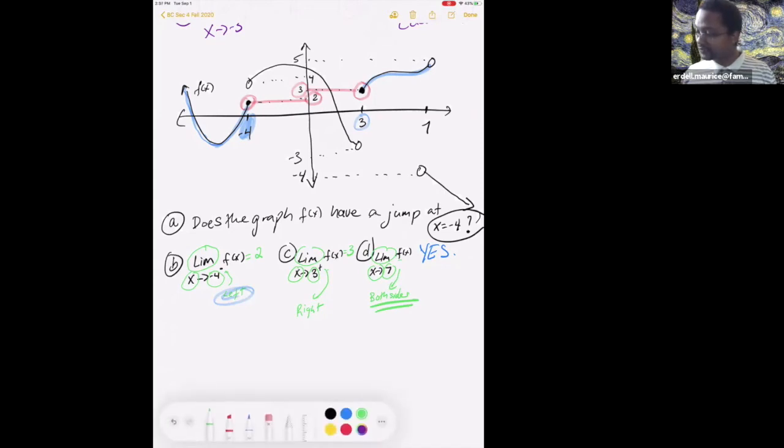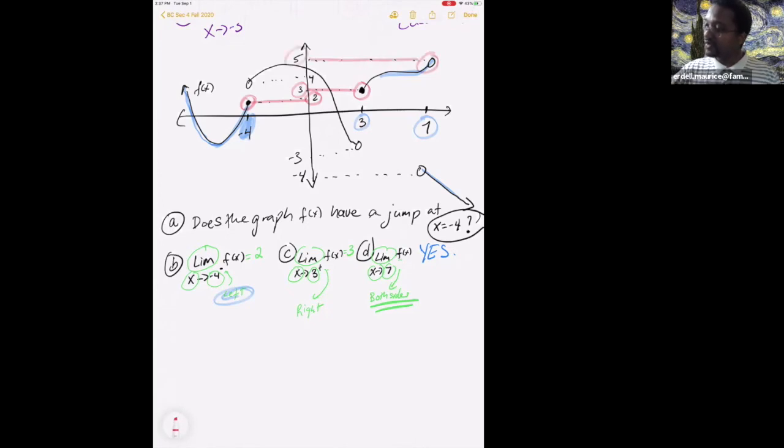And so what that means for us is, I need to clear this up a little bit. I first have to go to the value 7. So, right, go to the value 7. And I have to consider both sides. I have to consider this side right here. And then I have to consider this side right here. Yes? Can you see that if I was to take this limit on the left side, the answer I would get is 5. And if I were to take this limit on the right side, the answer is -4. Can you see if I take the limit on each of the two sides, I get 2 different answers.